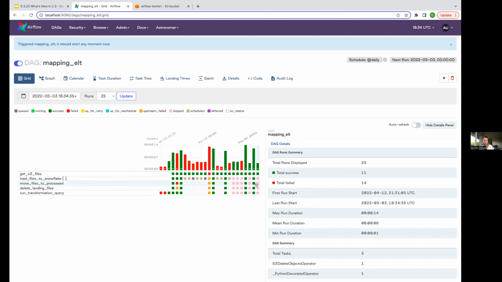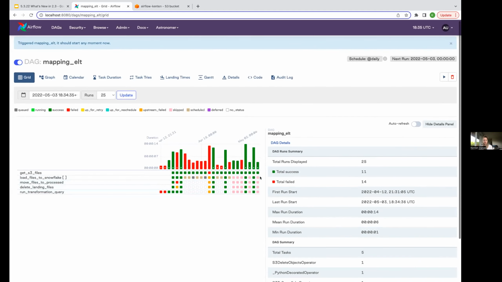And any downstream tasks will be run according to whatever your trigger rules are. In my case, my trigger rules are all the default, which is all success. Because the task upstream of them was skipped, they are also skipped. You can change this behavior, obviously, by modifying your trigger rules, but that is what will happen if you pass in an empty list. So it is smart enough to handle those cases as well, where sometimes there might not be any work to do. That's totally fine. We still run the DAG, and we just handle that downstream accordingly.